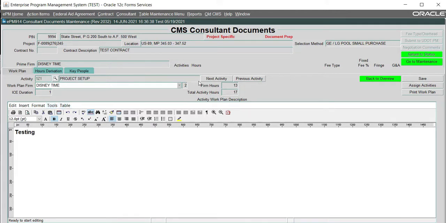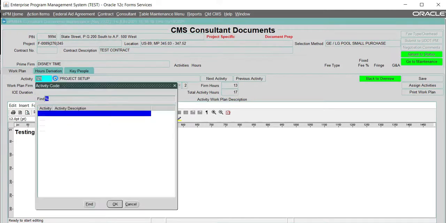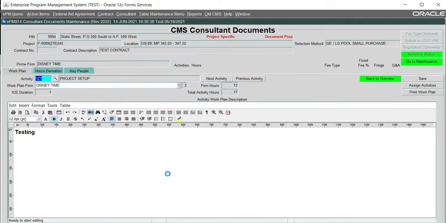You can navigate between each activity by clicking on the Next Activity and Previous Activity buttons, or by clicking on the magnifying glass, which will populate a list of all the activities on this contract that will then allow you to select the activity you want to go to. Like all the screens in CMS, it's important to click Save before moving to a different screen.